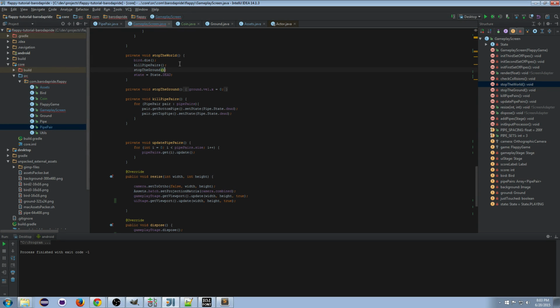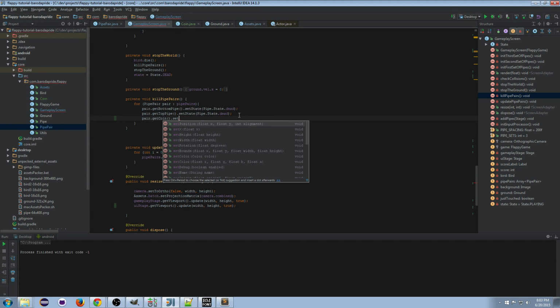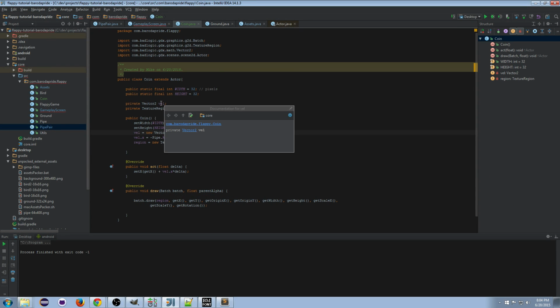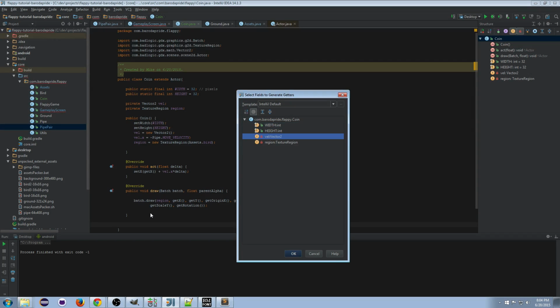Well, I think it makes sense to do it in this pipe pairs. Get coin. I need to set this velocity to 0, so since it's private, I'll just make a getter for it.